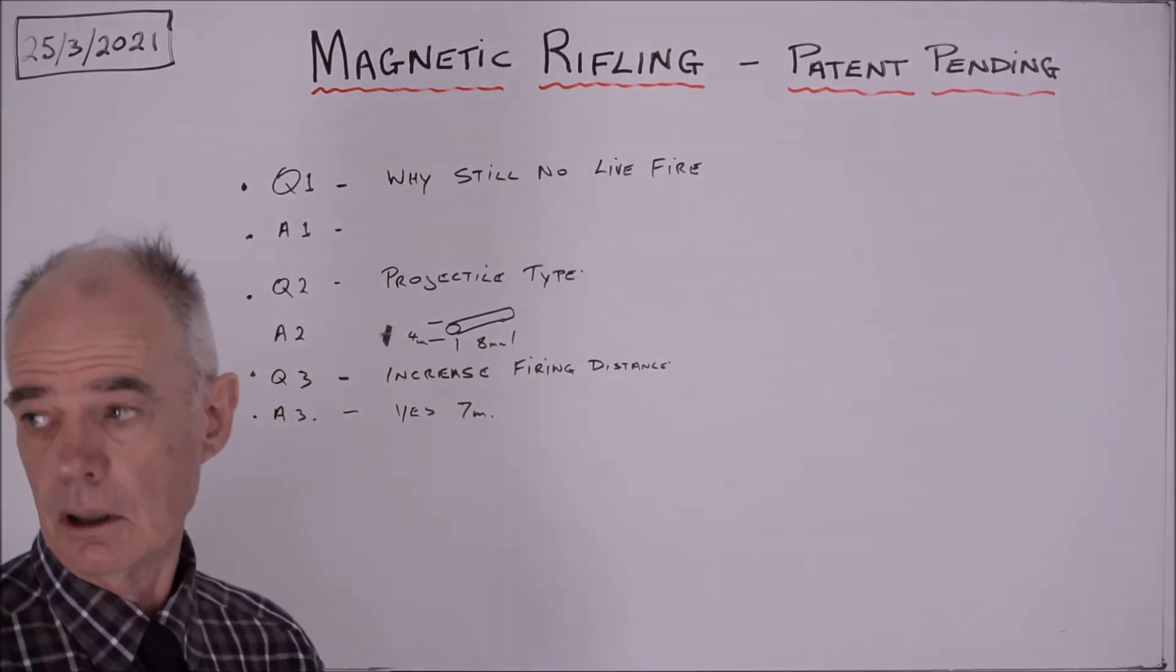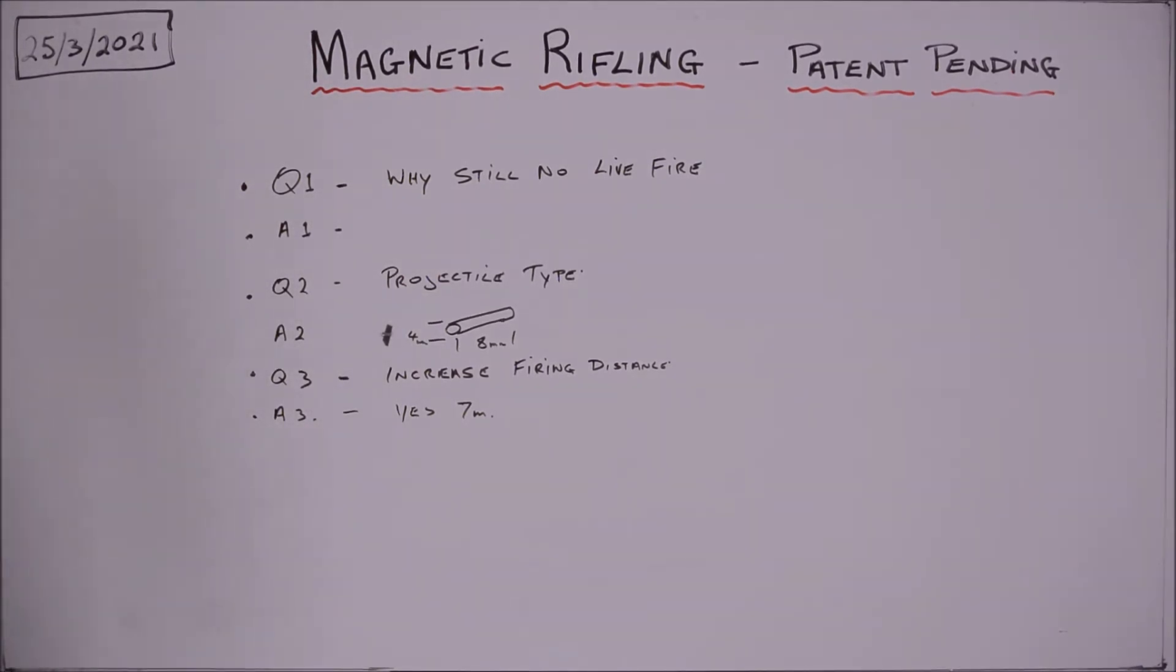Just before we go on to the video demonstration, I'll answer some questions that keep coming up. The big one is, why still no live fire? Live fire to me is a very expensive exercise. To do any demonstration, you cannot fire or discharge your firearm in a residential area in Australia. My spring-loaded device is just no more powerful than a toy Nerf gun. So I can go ahead and do these experiments in my lab. I do many, many hours of experiments. Going to a gun range to test an experimental rifle, they probably would not allow me on the course.